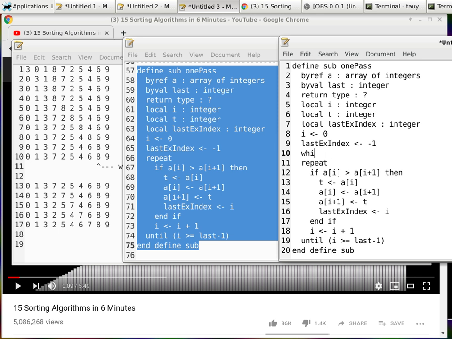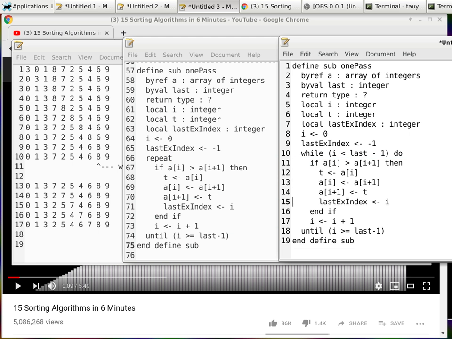Now remember, in the while, you have to reverse or invert the condition. So if the exit condition is when I is greater than or equal to last minus 1, then the while loop has to say while I is less than last minus 1. So repeat is gone, and until is replaced by while.